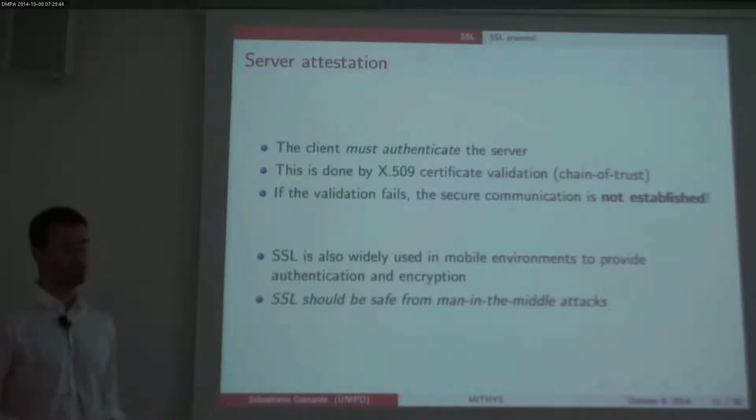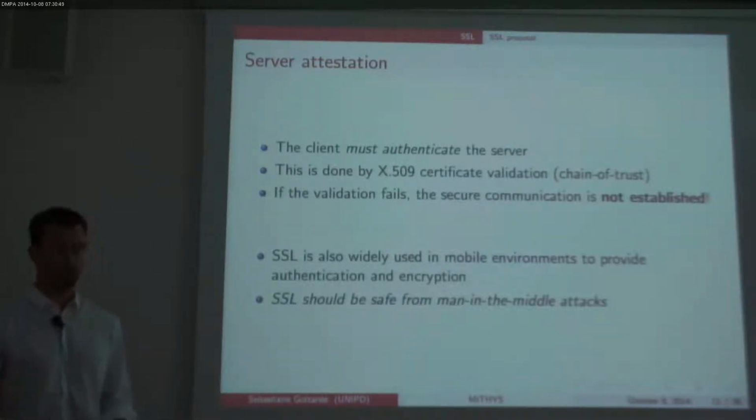But we said that the client must be able to authenticate the server. This is typically done by using the X.509 type of certificates, and by verifying the chain of trust for that particular certificate. It all works like this. The server certificate is usually signed by a certification authority, which in turn is signed by a higher level certification authority, and up we go until we reach the top level certification authorities, which are called the root CAs. And what happens is that the root CA certificates are typically bundled inside the mobile device or the web browser. So what the client has to do is take the server certificate and follow the chain of certificates up to the last one, which should be a certificate from a root CA that it knows. If this verification goes well, so if the chain of trust can be proved, it means that the communication is secure and the server is who it says it is. Otherwise, the communication must not be trusted and must therefore be terminated instantly.